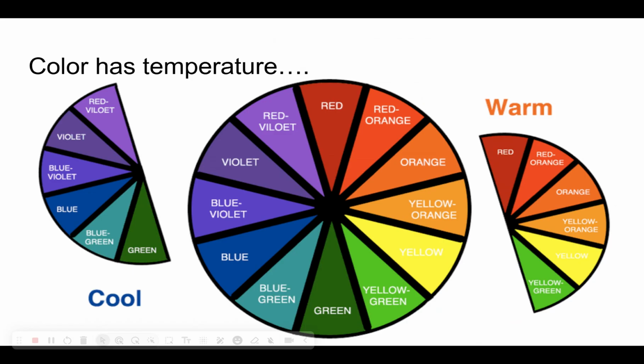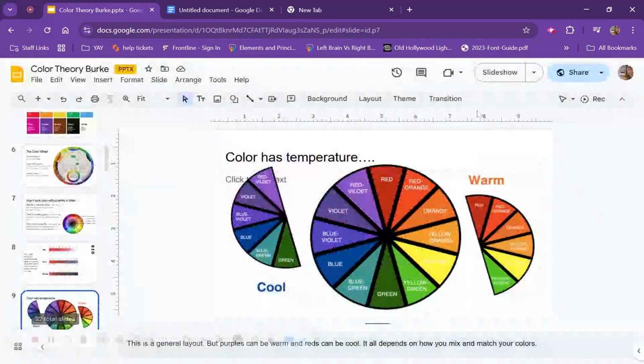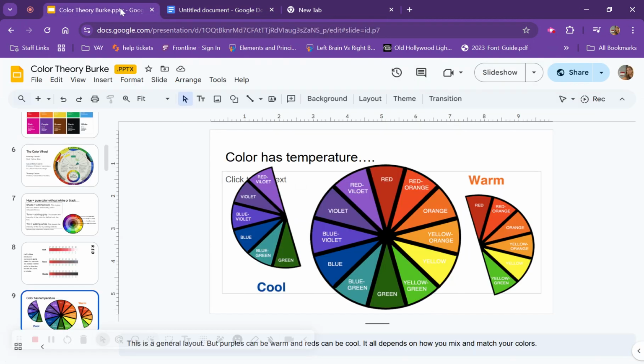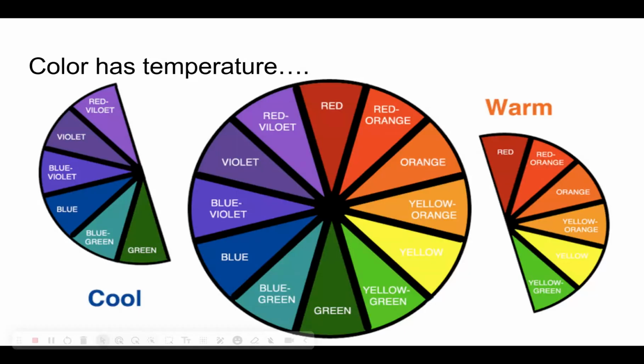Now, color has temperature, so make sure that you have underneath color value. For temperature, I just want you to write warm and cool, and some examples of each. So what we have here is the color wheel split in half. On the left, we have our cool colors, okay?